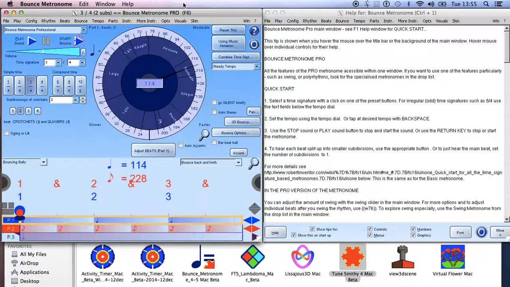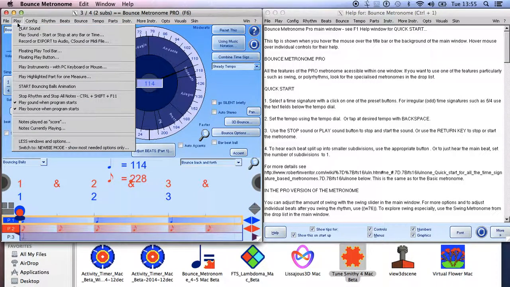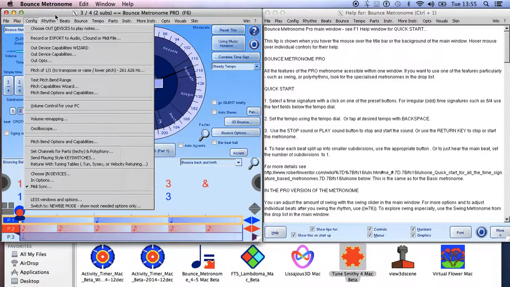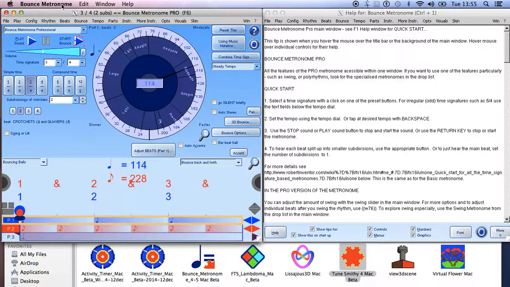So you may know that on Windows we don't have top menus as we do on the Mac, and each program has its own menu actually inside the window itself. So that's one of the things you'll notice. It's quite rare on the Mac that my programs have these menus actually inside the program, inside the windows. And the top menu doesn't do very much.